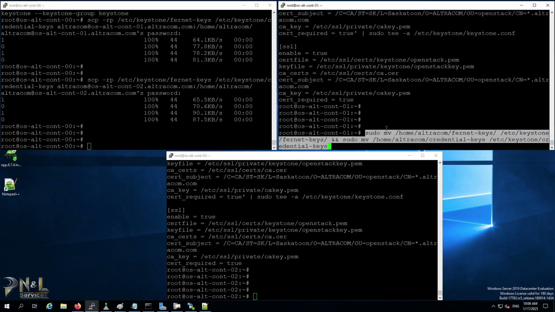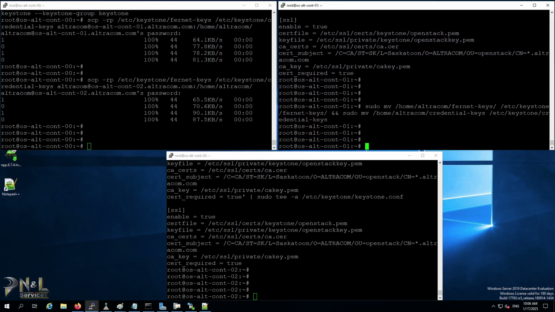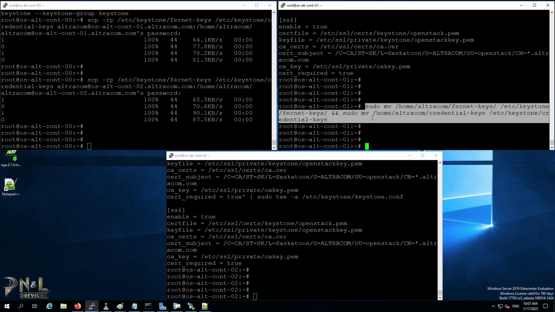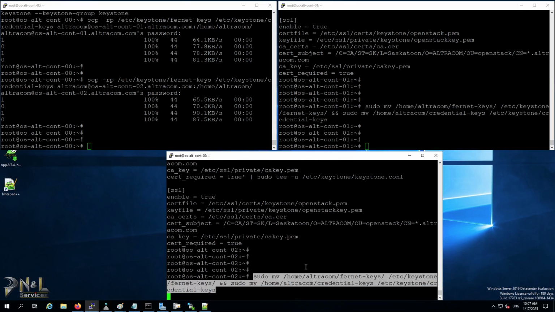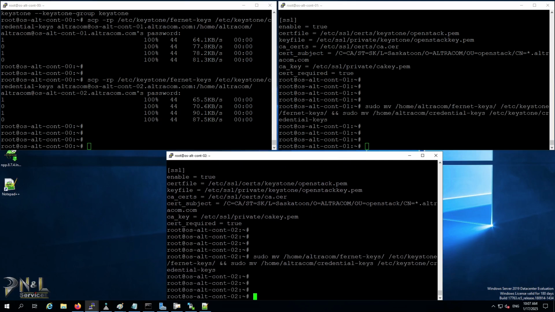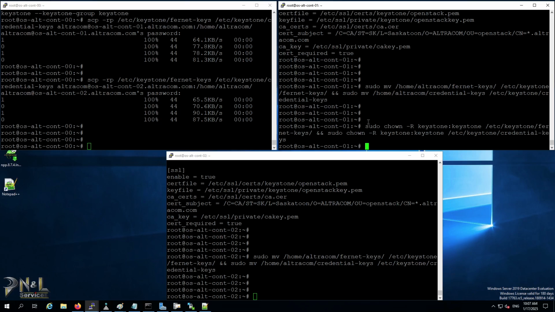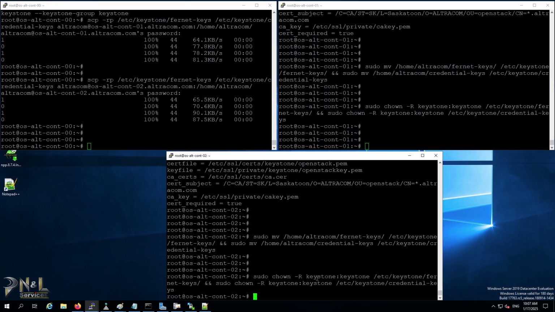So we're going to go to controller 01, move it, and do the same thing for controller 2 and 3. And we do the same thing again to copy and change ownership. We have to change ownership.